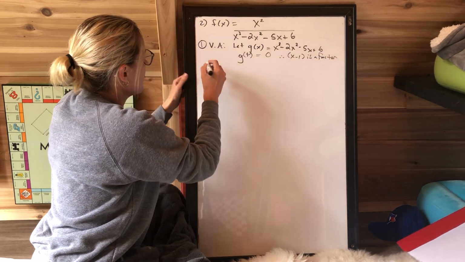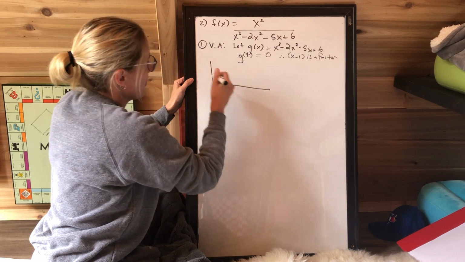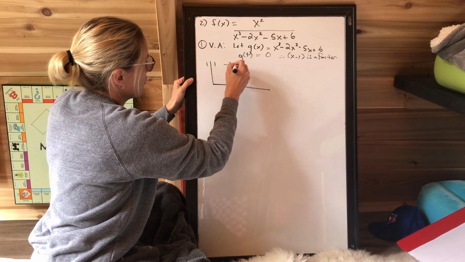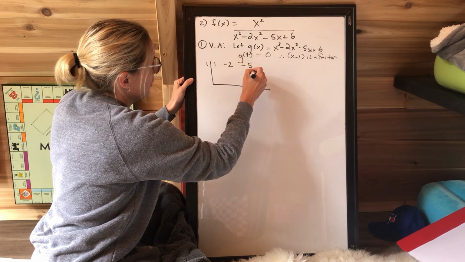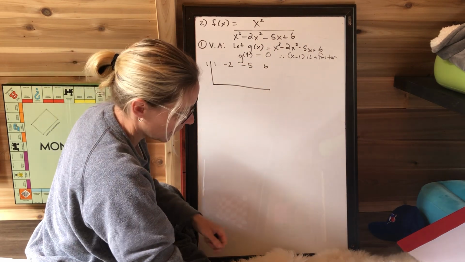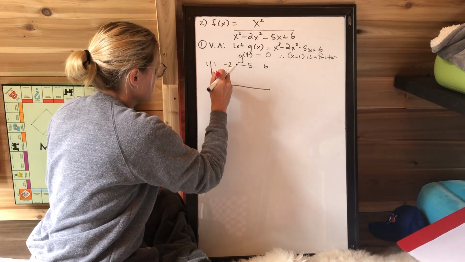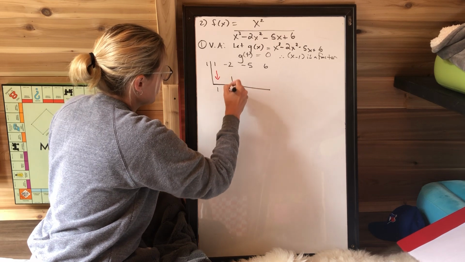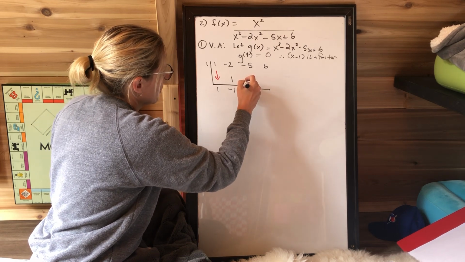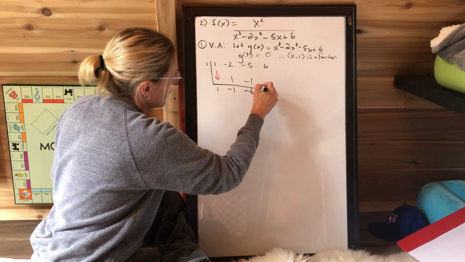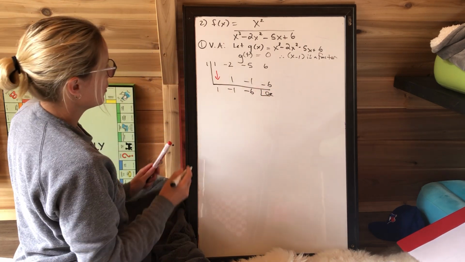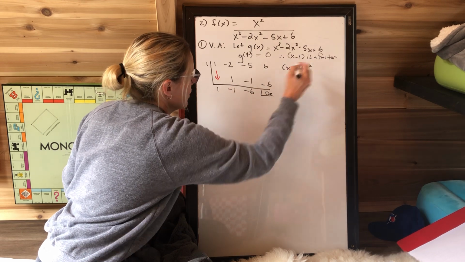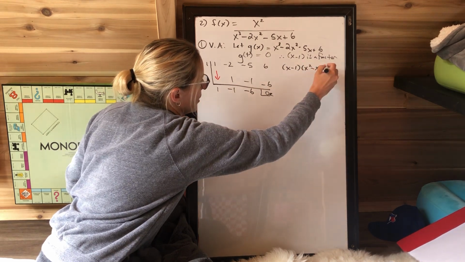Okay, we all start to know that. Set up your synthetic division. I put my 1 in, then I put my coefficients 1, negative 2, negative 5, and 6. And again, follow synthetic division. Not a problem. Be happy they're only cubic. Just makes your life a little bit easier. It's one less step. Negative 1, negative 6, negative 6. Good. Remainder is 0. So I now have this: x minus 1, x squared minus x minus 6.